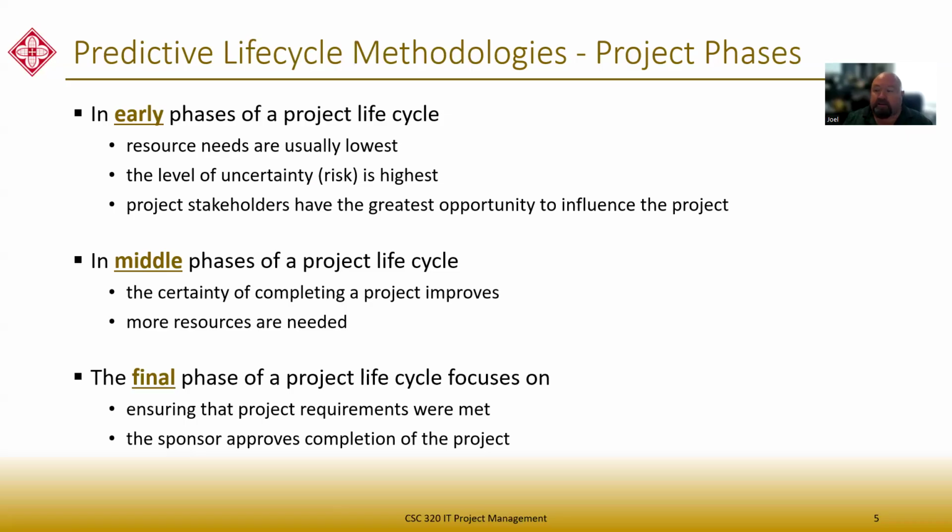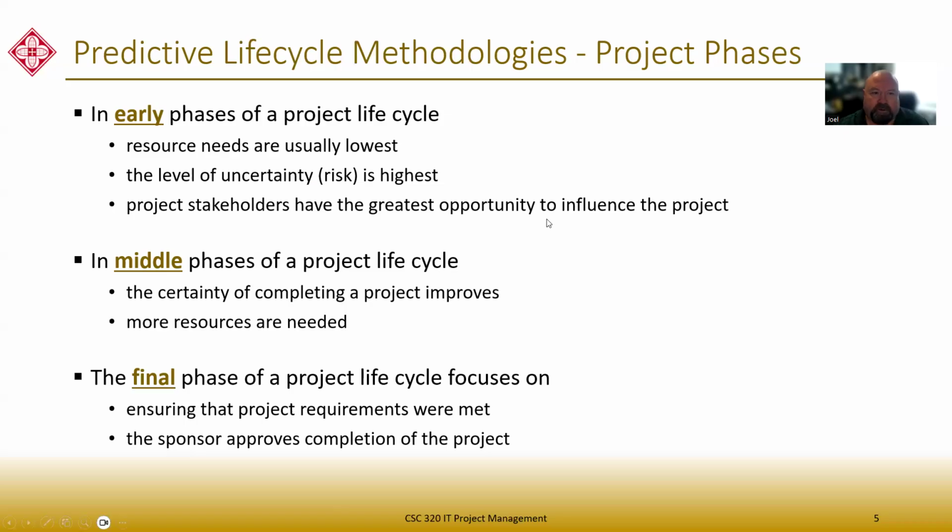Why? Because at the end, we're checking now to make sure that everything we did for the project was met. Did we meet all the customer requirements? Are all the criteria satisfied? Are all my contracts complete? And so all those types of activities happen at that part of the project. So you can kind of look at a project and look at the phases of the project and get a sense of where they are based off of these characteristics.